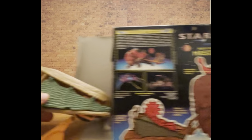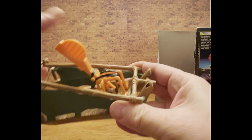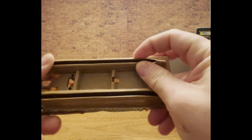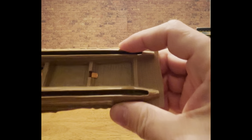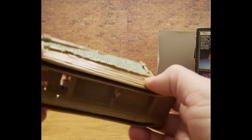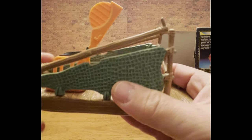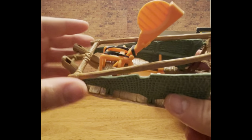So here we go — open it up. Don't need to do any cutting or anything like that. So here's the sled. It's very hollow, cheap plastic, as you can see. It looks like it's already breaking right there — just splitting from old age, I'm assuming. Very soft plastic. The rubber band, when I assembled it, was strangely enough intact — it wasn't dissolved or disintegrating.